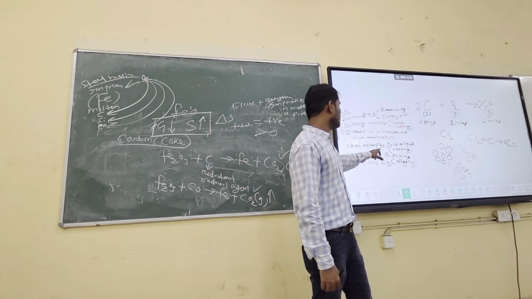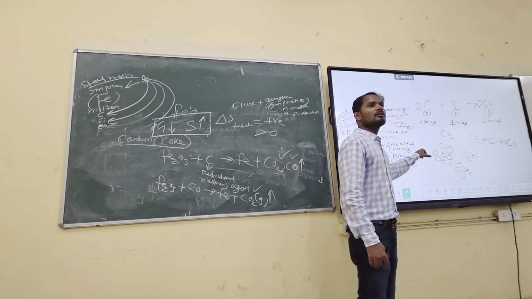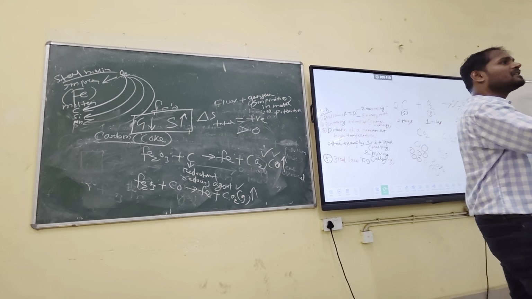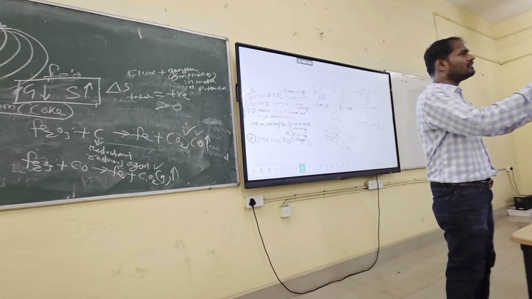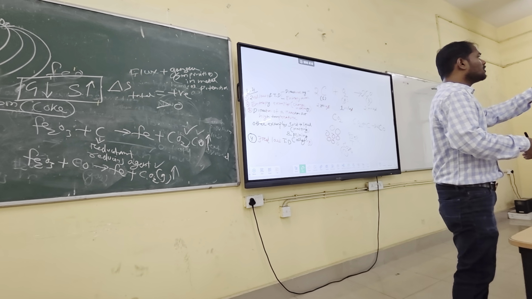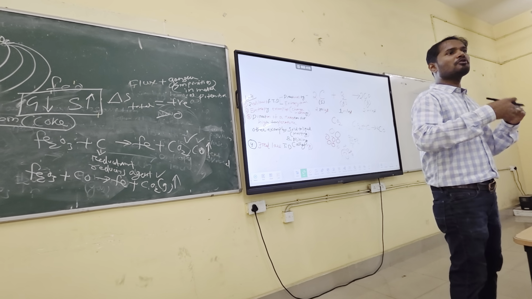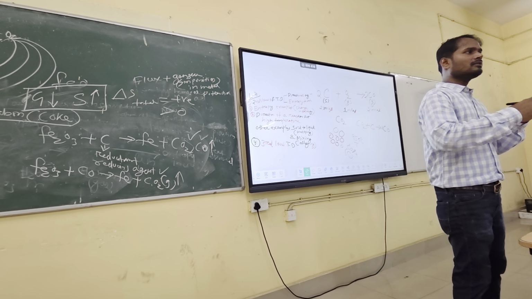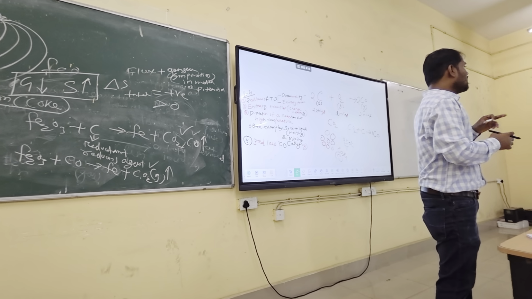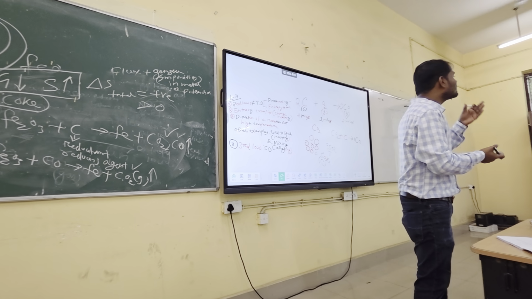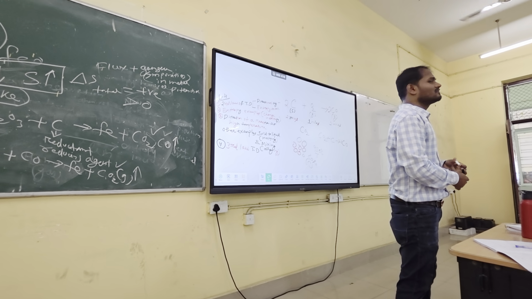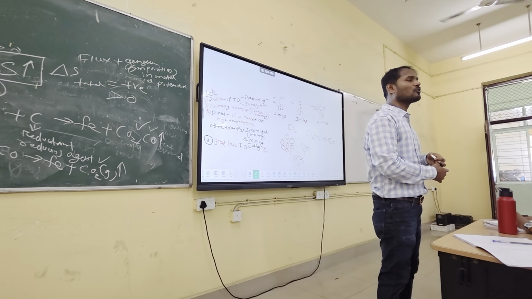Okay, this is another example: solid to liquid. You are melting something. Suppose you take a piece of solid iron and you melt it. To do melting, what do you have to do? You have to provide some heat energy. That means you are raising the temperature. Now, how can you say that the liquid will form? Just correlate with entropy.